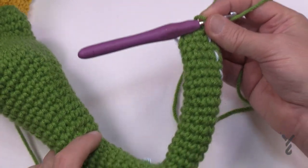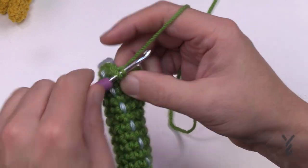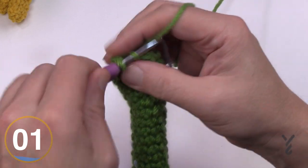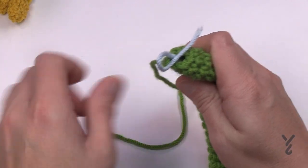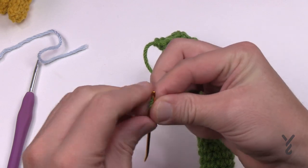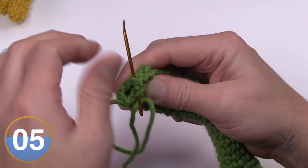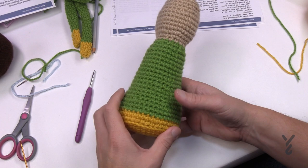At the 50th round, do two together and then one single crochet in the next, continuing that around — two together and then one in the next all the way around. At the end of round 50, trim your yarn and like the top of the head, take out your stitch marker and collect the open hole. Make sure you have any stuffing you want inside. I stuffed it partway so I could get the height. Collect the round and pull it shut — that's the end of the hat. Now I have my hat, arms, and we're moving on to the boots.